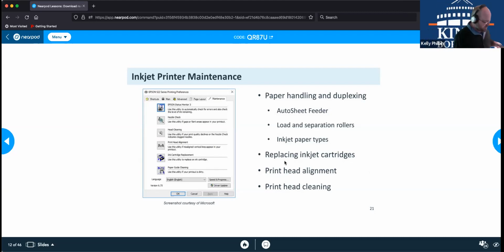Here's a big caveat. This is where we're going to deviate real life from the test. The test is going to tell you, do not ever refill your cartridges. Do not ever buy refurbished or refilled cartridges unless you buy it from the manufacturer. That is CompTIA's rules.